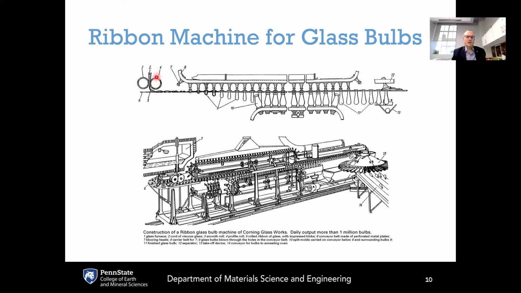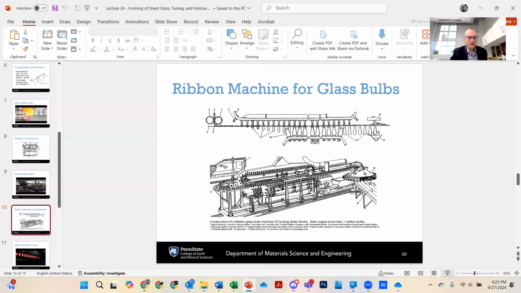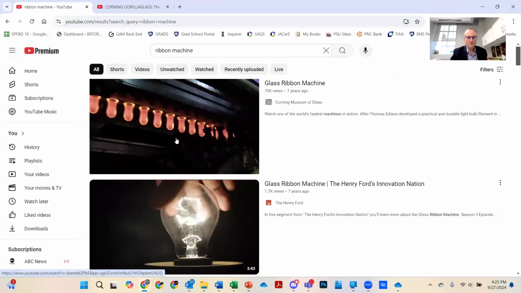With the ribbon machine, there is a thin ribbon of molten glass that is spread out over this conveyor belt that has little holes in it as well. And then there are blowers here that blow into this in order to blow out the envelope of the light bulb. That is caught on this other conveyor belt here to make sure that we get the right shape. And then these bulbs are delivered here. Once they're cooled enough, they're delivered onto a conveyor.